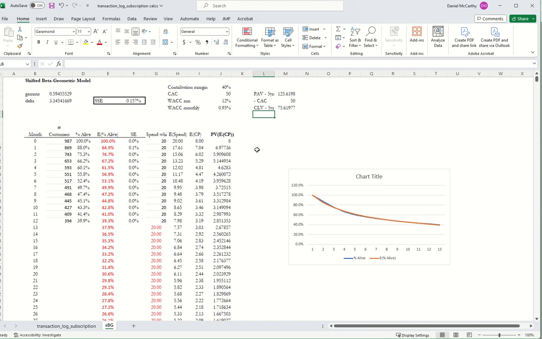It's this. So the marketing return on investment, or CLV to CAC, is equal to this divided by this. 150%. So if these were your figures, you probably feel pretty good about this. I mean, it's not the biggest marketing return on investment I've ever seen, but it's not bad, especially if you're reasonably mature and you're in paid channels. This is not reflective of a very nascent business, so this would actually be quite good. But that's how you go from a transaction log all the way through to CLV.